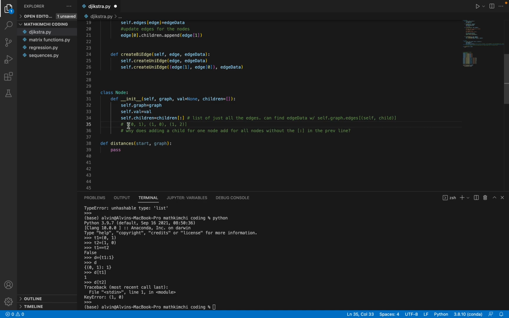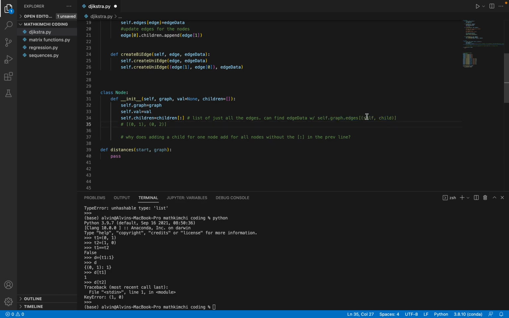So basically there's an edge, or wait, if this was node 0, then we'd have 0, 1, not 1, 0, because we're only looking at when this node is the parent, and it would be like 0, 2.